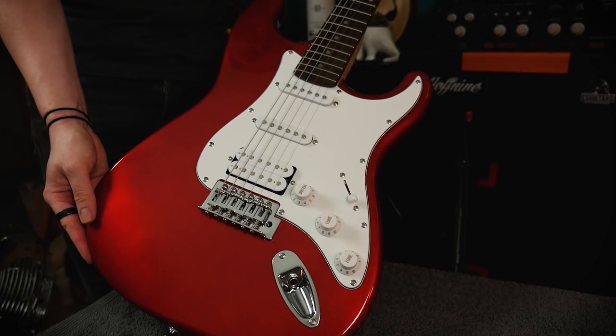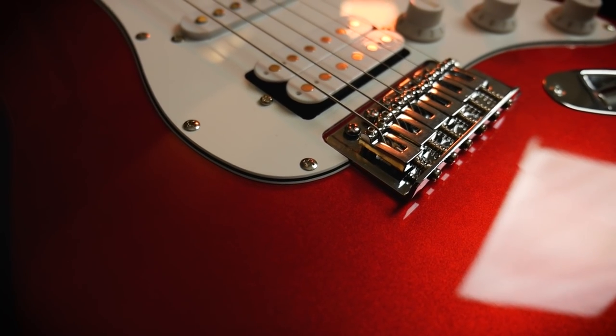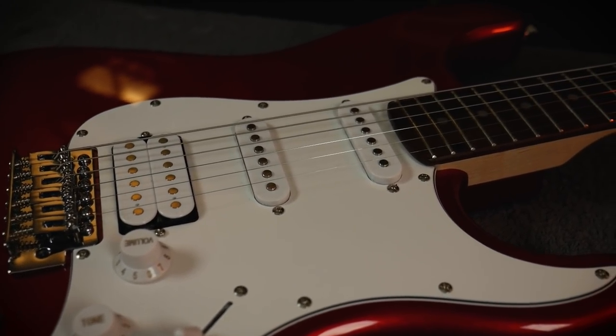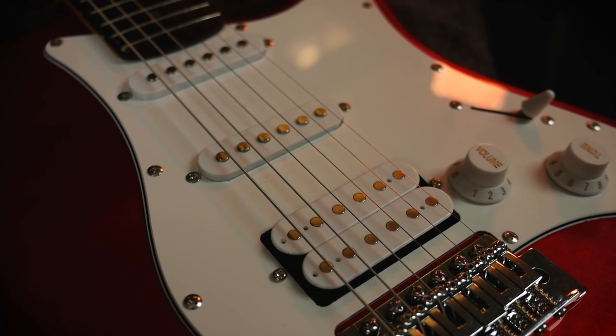The metallic paint job gives this instrument a certain allure that I think would have been lost had they opted for a more basic, solid colour finish, and small details like the 3-ply pickguard give the impression that this is a far more expensive guitar. The pickups are of your most basic, low-cost variety, iron slugs with a ceramic magnet glued to the back. Be there any weakness to this instrument, they be here, but I do believe they sound good enough to give a beginner guitarist a full palette of tones.